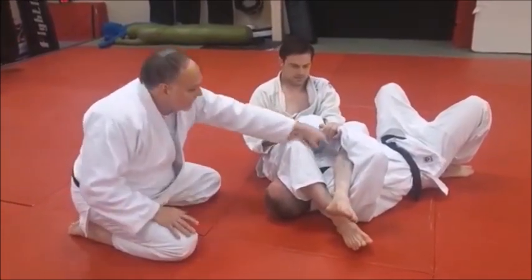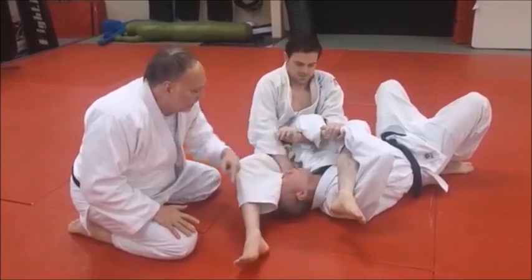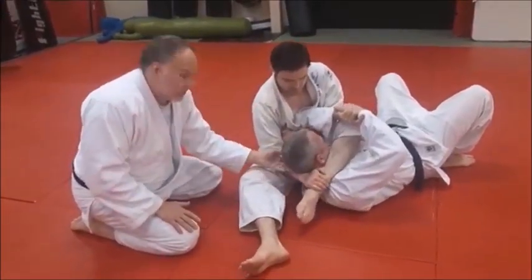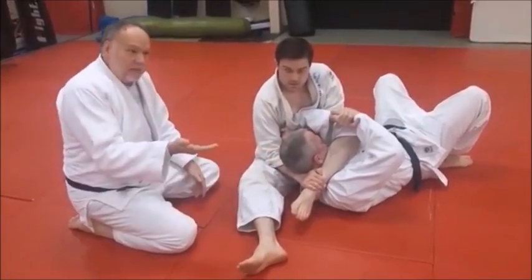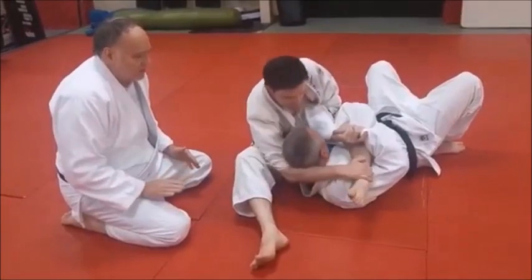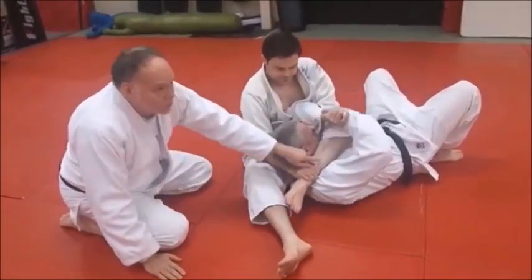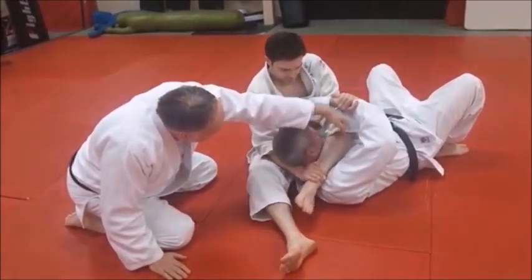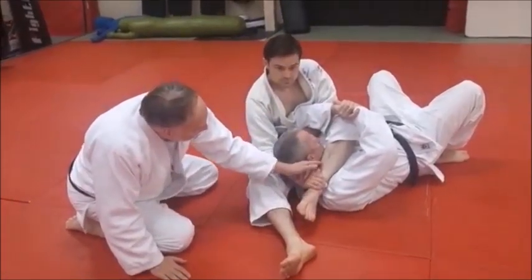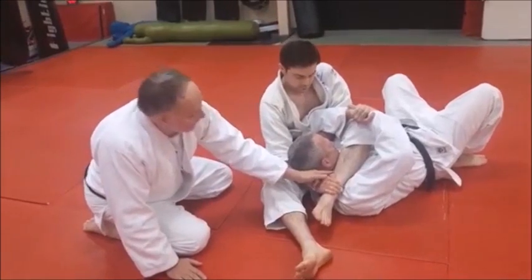As soon as he does that, he wants to reach under his head — even if he has to pop Mike up a little bit with his arm, shove it under a little bit. He filters it there. Here's where the actual strangle comes in. This leg — the lower half of his leg — sits right along Mike's carotid.